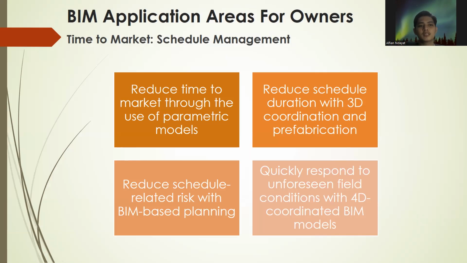The next one is the BIM application area for owners: time to market and schedule management. The first is to reduce time to market through the use of a parametric model. Reduce schedule duration with 3D coordination and verification. Reduce scheduling with BIM-based planning. Quickly respond to unforeseen field coordination with the BIM model.